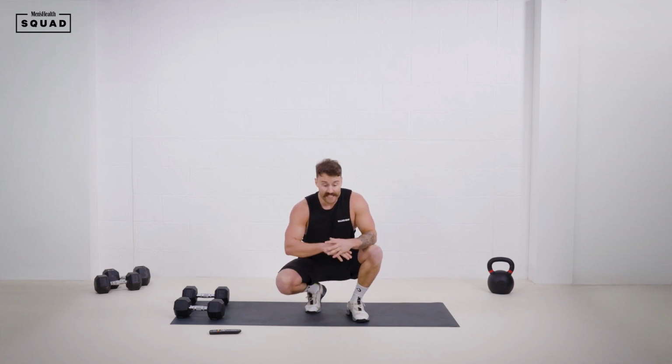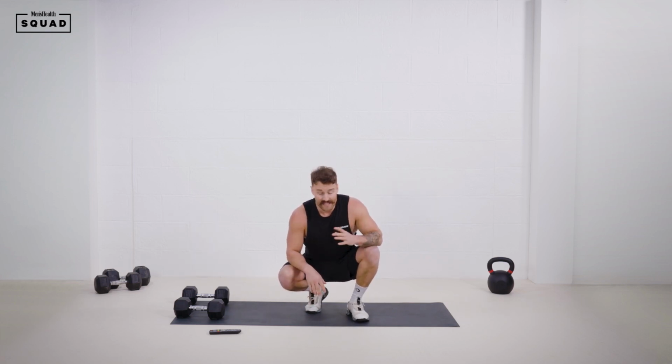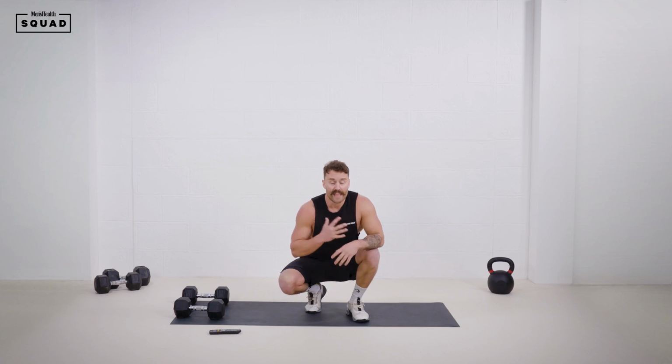It's the sort of thing that you might spread out over 20 minutes, half an hour, all packed into that 10 minutes. Absolutely deadly finisher if you're trying to get that pump in, or if you just want a quick finisher after a bigger workout.